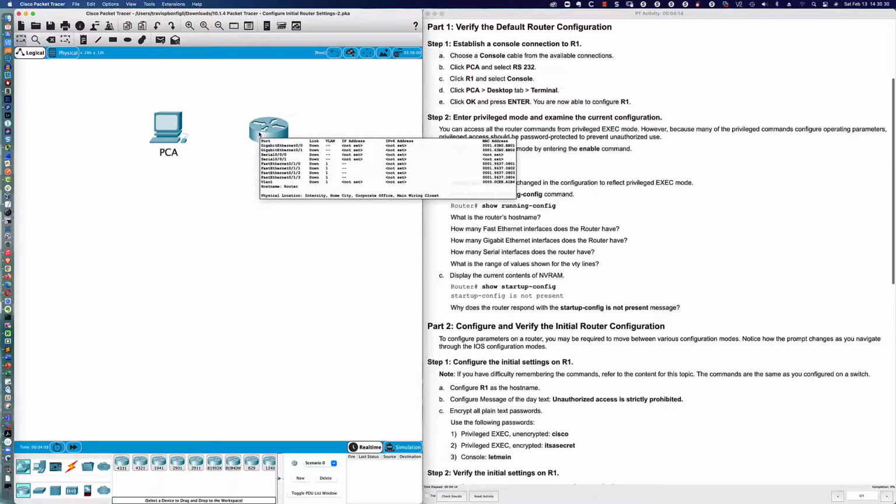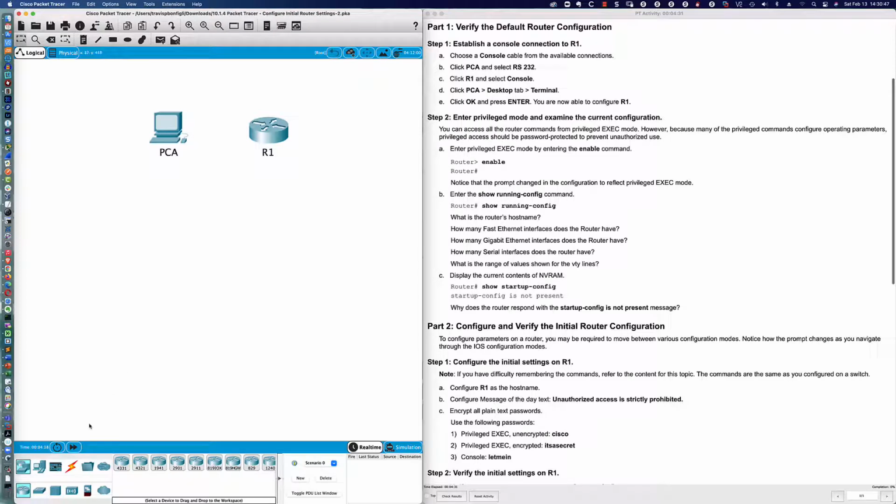Again, as I mouse over router 1, you can see there is no IP address configuration on any of the interfaces. And so for us to hook PC1 up with an Ethernet cable, a straight through or crossover, would not be too logical right here. So what we're going to do is come down to the lightning bolt, which is our connections tab, and find that Cisco rollover cable, which is sometimes referred to as the blue Cisco cable. And we're going to connect it to the RS-232 port on the back of the PC.